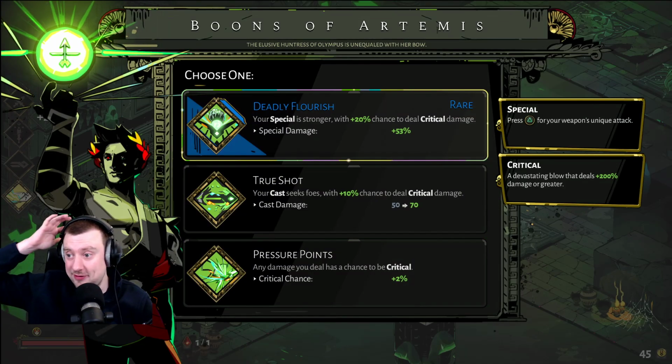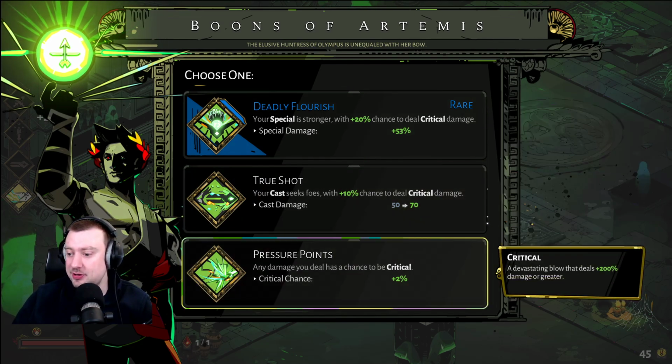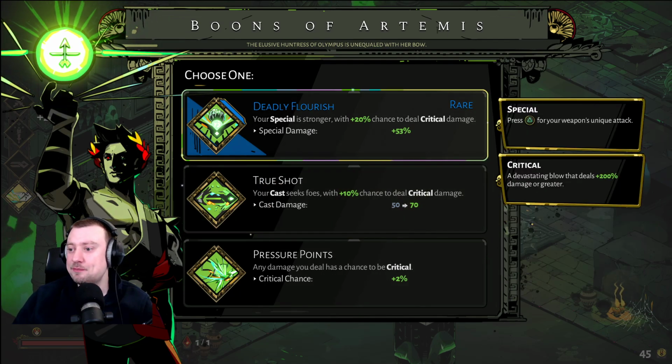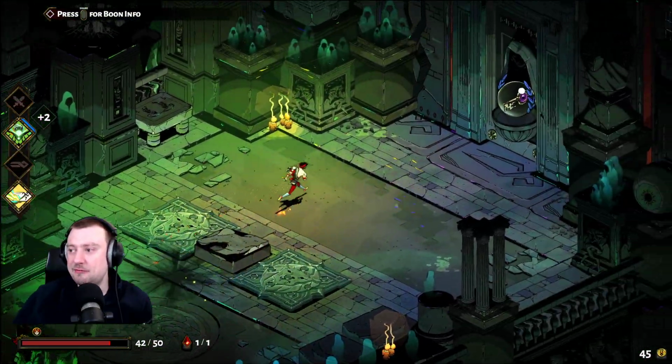Okay, so Deadly Flourish. You're specially stronger with a 20% chance to deal critical damage. That's nice. Another cast boost. And any damage you deal has a chance to be critical. 2%, it's a little low, probably not worth it, although it will activate because we are obviously doing so many attacks. But I'm going to go for Deadly Flourish here, and we're just going to use our triangle ability for that extra damage.